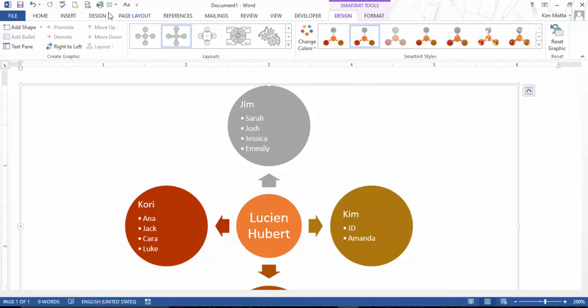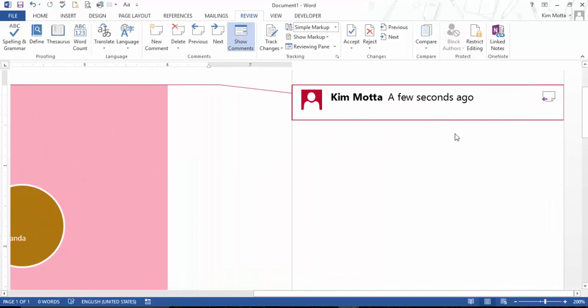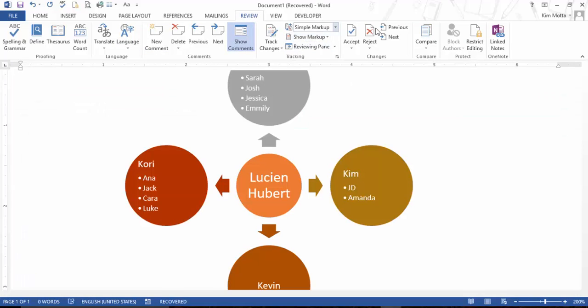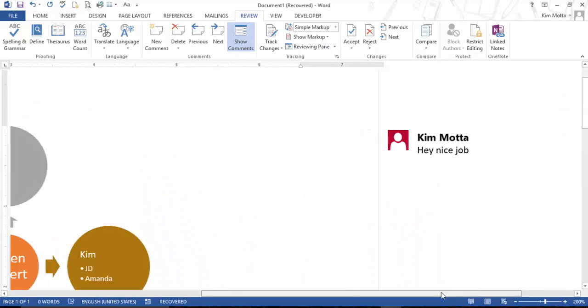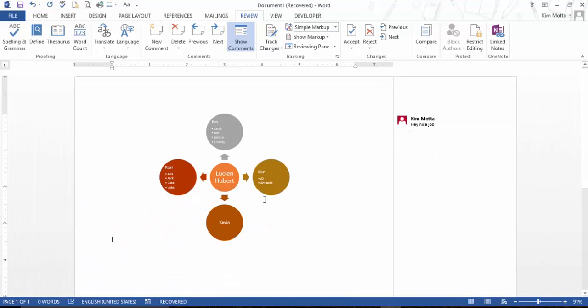Last thing I want to show you is comments. In Review, you have a lot of different features we haven't had a chance to go over. One is to show comments. I haven't added comments. You can add a new comment. So a way to go in and do that is we've got show comments shown. If you look, it's right there. You can add comments if you're reviewing somebody's paper. You can go in and write comments of things you think they should change.